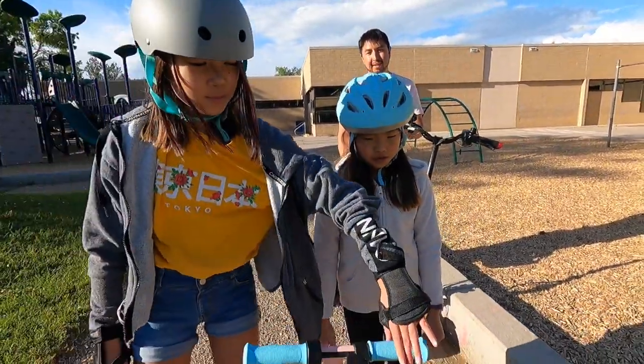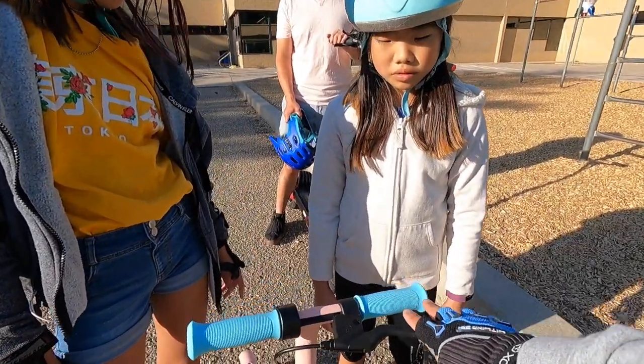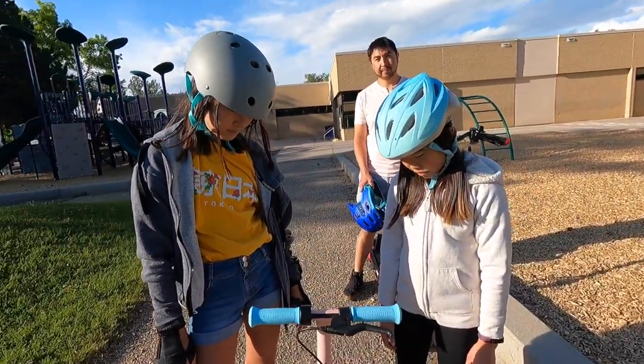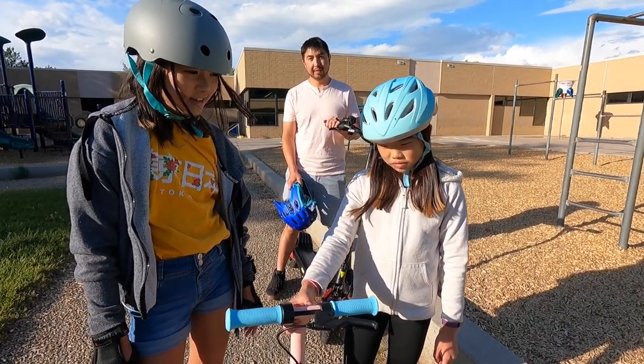If little kids have smaller hands, they won't be able to reach. For smaller kids that maybe have small hands that can't use this, they can now use the foot brake. What else were your thoughts? Evie, what are some of your thoughts of this scooter? You guys have been riding for a while.